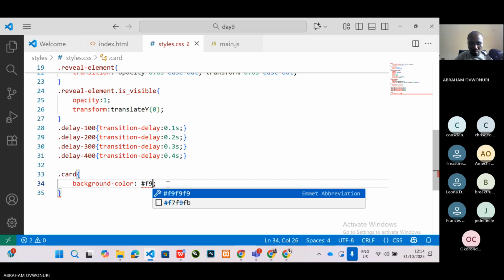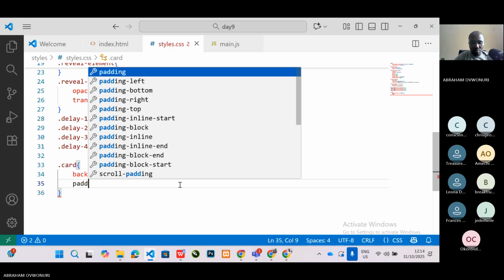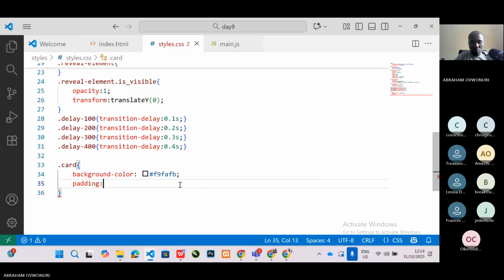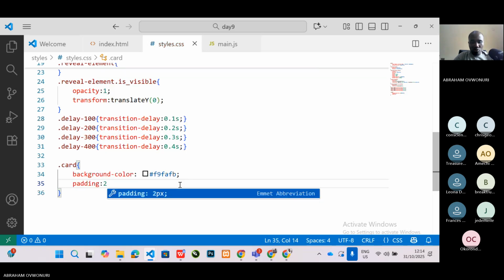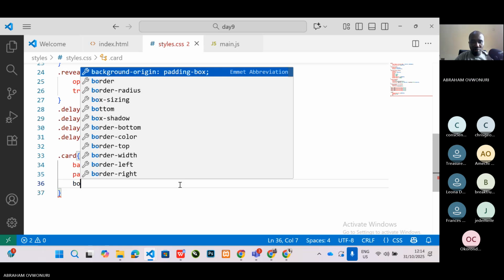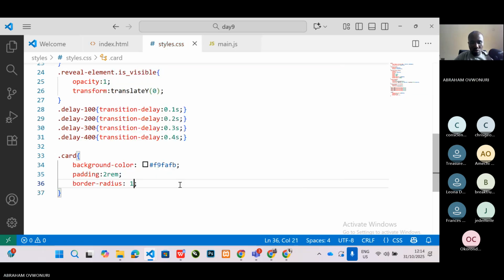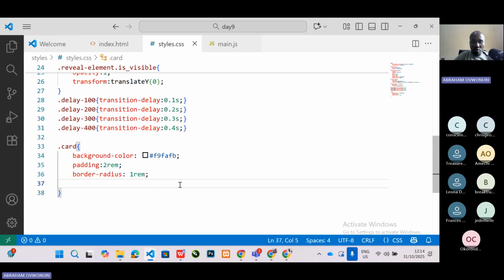F9, F8, F3. Let's add padding. For the radius.